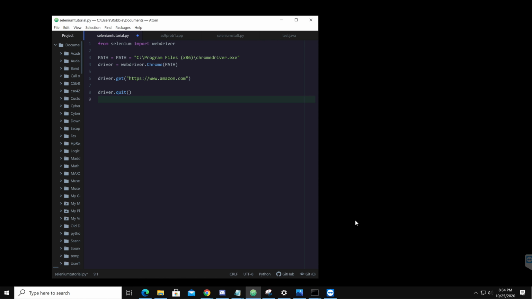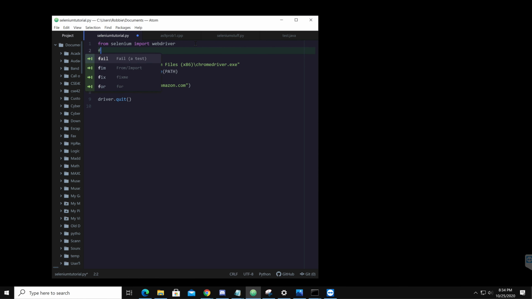So first, if we'd like to access the keyboard keys, we need to press Enter. We need to create another import. So that'll be from selenium.webdriver.common.keys import Keys. So the next thing we're going to do, we don't want to quit out of our web browser, so instead of launching Amazon manually, I'll go ahead and launch it with our script that we've already made.